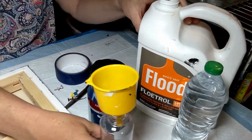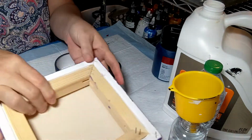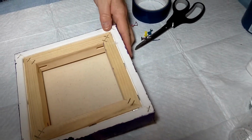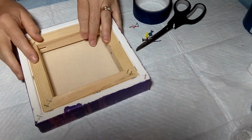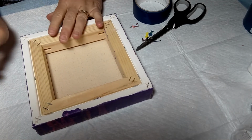Okay, now as far as covering a canvas, I have, see if I can get it all in here. There we go. I have an old painting here that had some boo-boos on it, so I thought, well, I could just use this to show you how to cover a canvas.